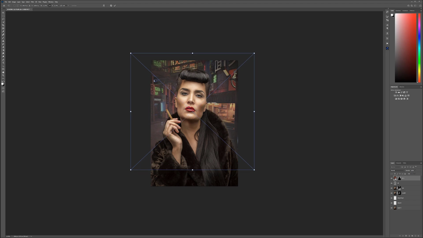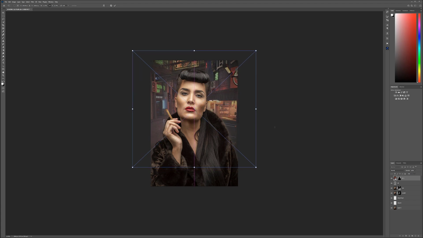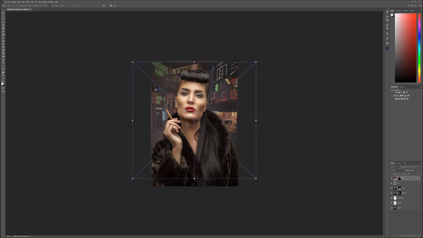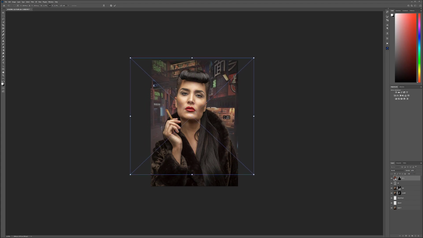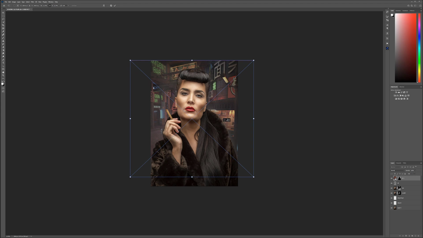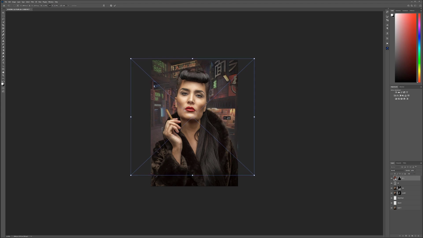I don't want the blue light to be on her cigarette, but I want this area to be a little bit blue, and I want this area to be darker, but I also don't want it to get too much attention around there, like right there. What I'm looking at is, okay, I don't want the lights to be on the same line, I don't want this light matching the cigarette, so I'm positioning it a little bit.